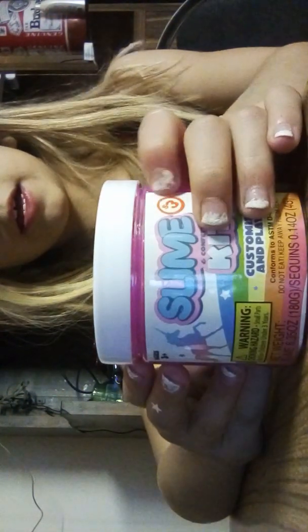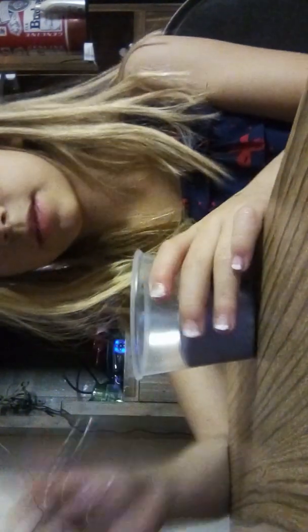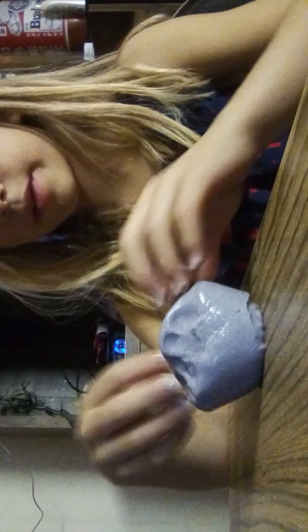So this slime kit is $3. As you can tell, it says $3 plus tax is $4. And this one, I just have to make up a price. Let me get it out again. I think the price is going to be $5 because this one is the small one, and it has really good glitter. It's really stretchy, really pokey. So I'm going to say this is $5 plus tax, so that is $6.